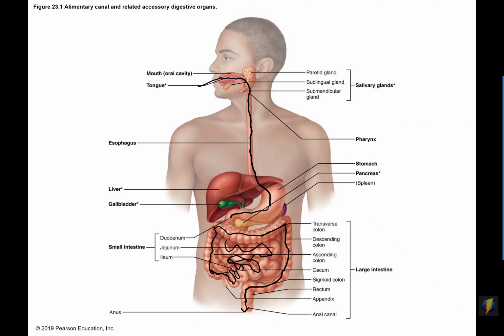Down in the abdominal cavity, we have the liver, which is the largest gland in your body. It's a multi-lobed structure, has lots of functions for us. Not only does it make bile, which helps us digest fats, it also does lots of processing of the nutrients that we get from our food. It does a lot of detoxification of stuff that might come in with our food. So the liver is a very, very important organ.